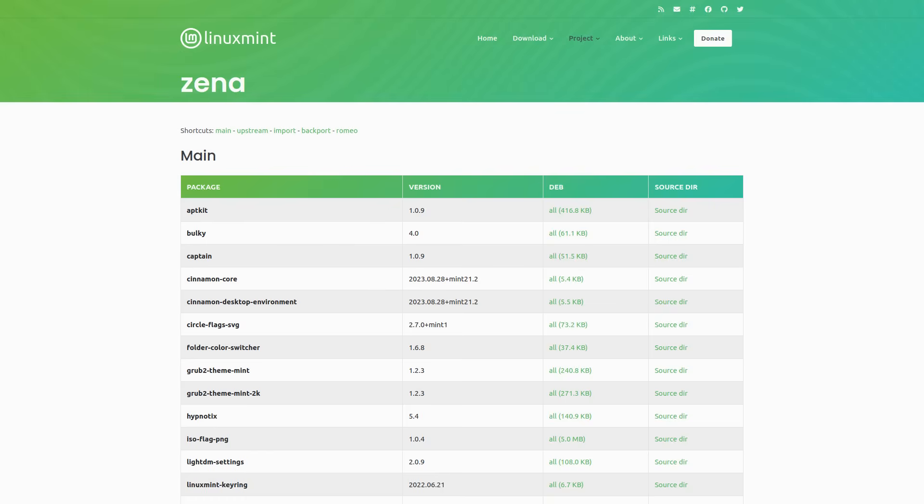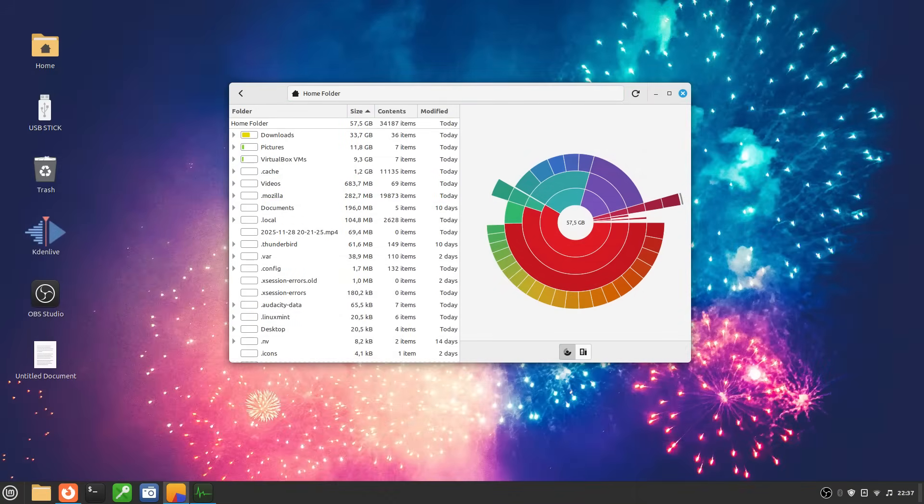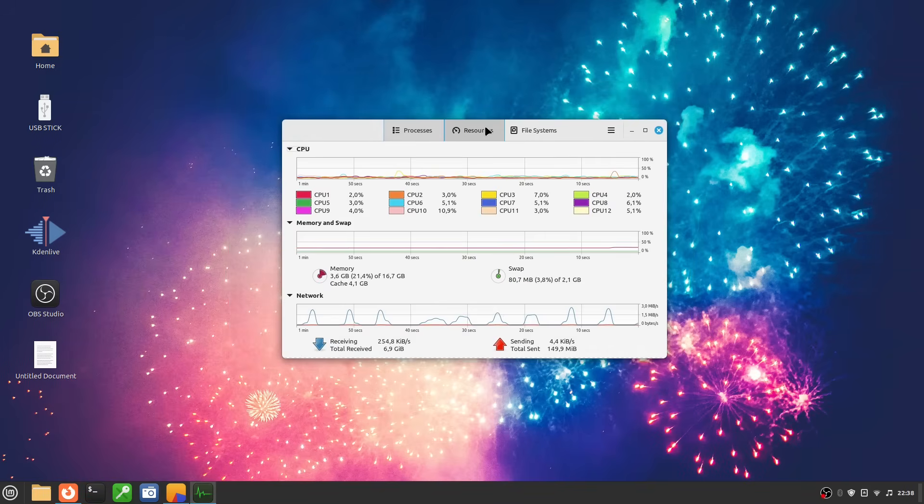This tells me the development team is actively preparing for release. 22.3 Xena is a point release, not a completely new generation like Mint 23. That means it doesn't change the base OS, doesn't move to a different Ubuntu LTS, and doesn't radically alter the internal architecture. Its goal is to improve the Mint 22 experience without resetting it completely. In short, it's a quality update, not a revolution. And honestly, this is what I love about Mint — they focus on maturity, stability, and carefully thought-out updates instead of sudden changes that disrupt users.